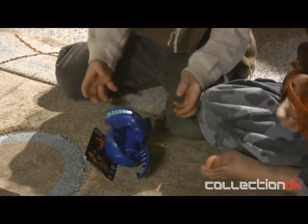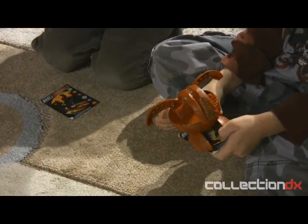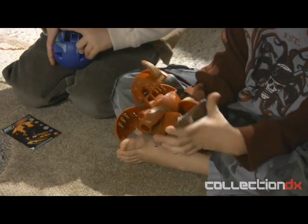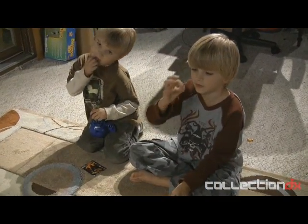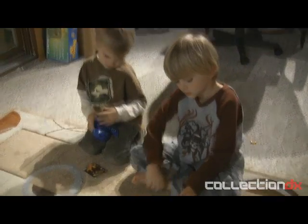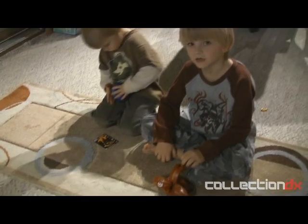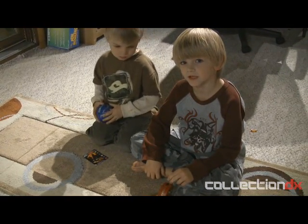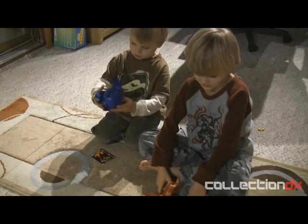The wolf. So these are bigger Bakugan, right? Yeah. These are Bakugan Deka? Yeah, I think. And they're really big. So how big are the regular ones? I don't know, like this big. Which ones are cooler, the big ones or the little ones? The little ones. You know why? They can stick on any magnetic stuff. You don't need the card. No.